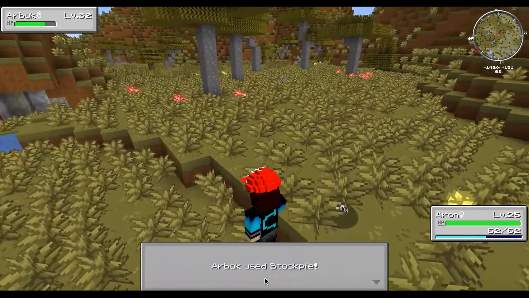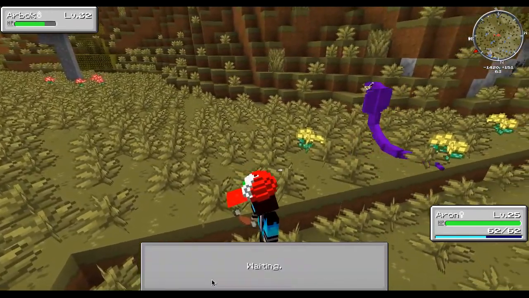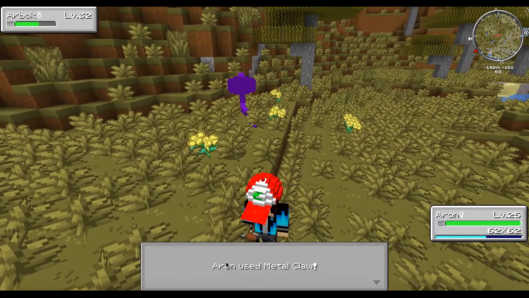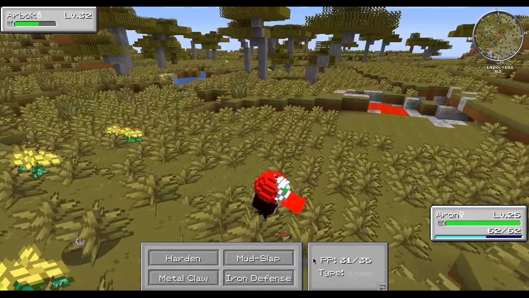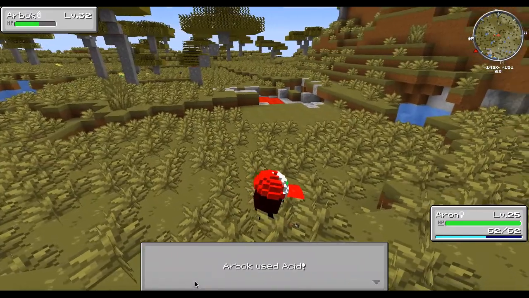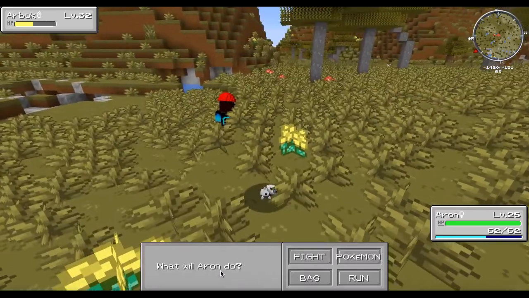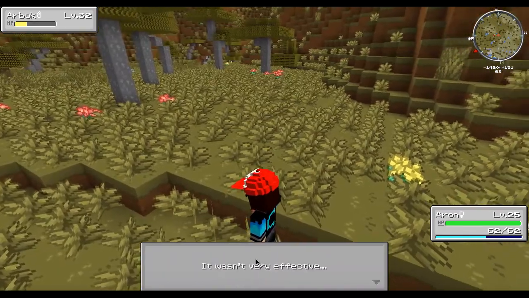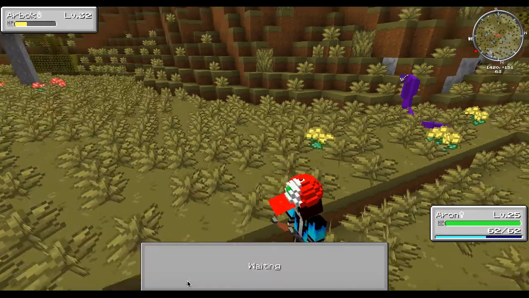What's Iron Defense? I'm basically taking on... He's taking on the damage. I haven't even taken one yet. He's level 32 and I'm level 24. Metal Claw. Metal Claw. Alright, this is just getting so boring. I don't even want to fight him. But he wanted to fight me, so.